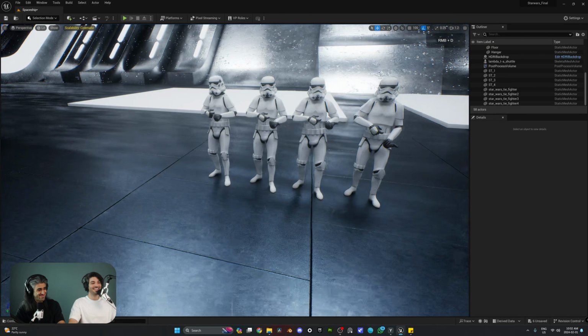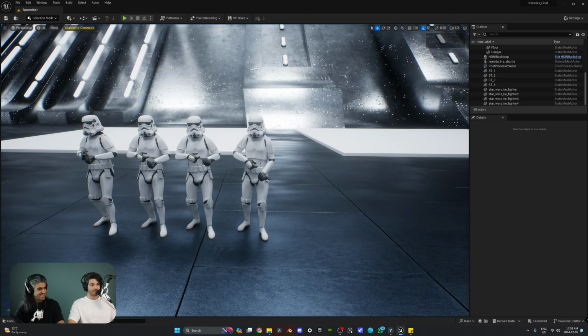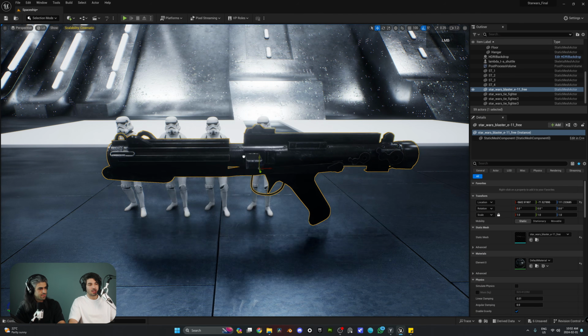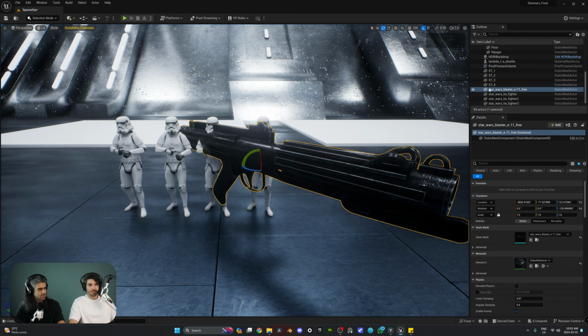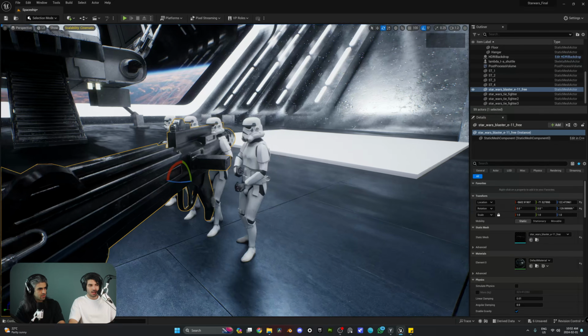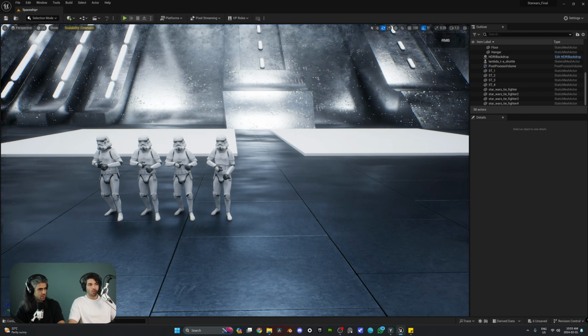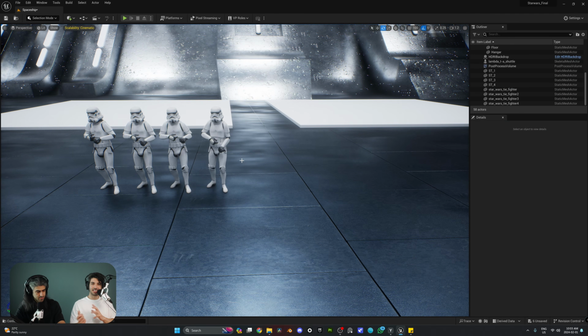It's good. It's fun. Okay, so we got the blaster. Now, Farhad, I can go ahead and try to bring this in and try to line it up with their hands. But the problem is right now the blaster and the characters are disconnected. There's a way you can sort of connect these two together. Now, we're not merging actors at this point. I just want to make sure they're part of the same item in the outliner. I don't want to have to deal with two right now when I'm making my patterns.